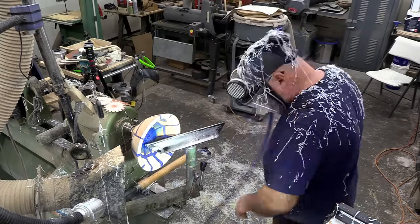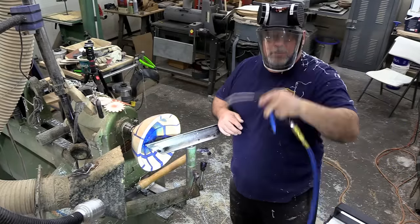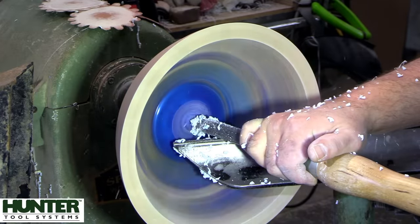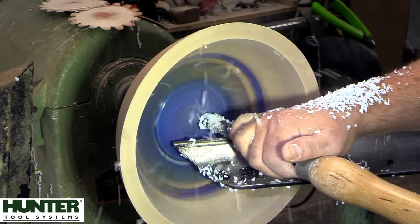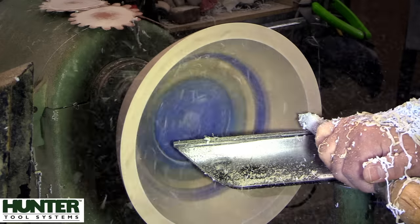Yeah, the never-ending resin blowing off tools and yourself, and the camera, don't forget the camera. Anyway, the bottom of that top bowl was indented a bit, so there's a fair bit of epoxy sitting there, so we've got to get rid of that, and then pretty soon we'll be able to move on to sanding, everybody's favorite.